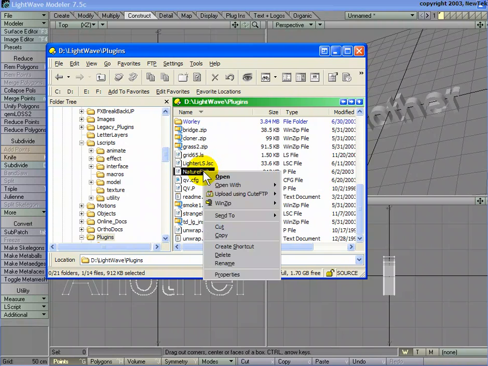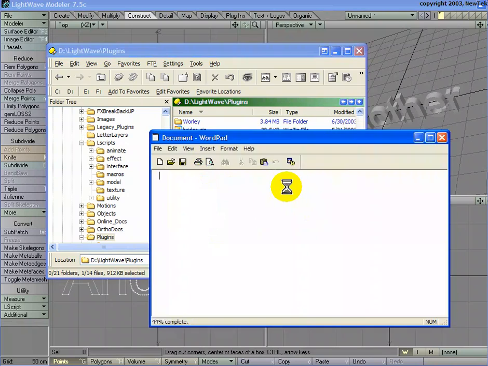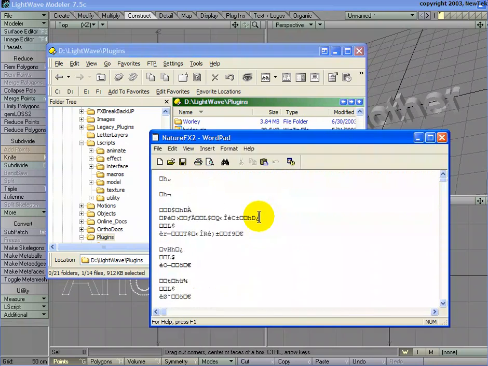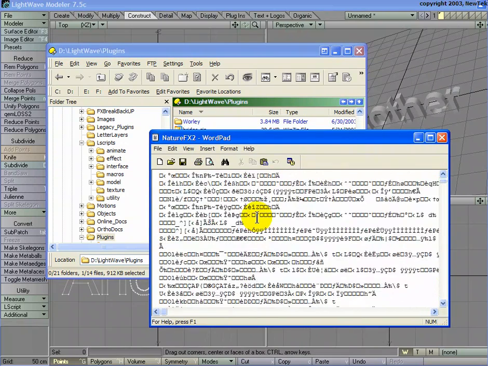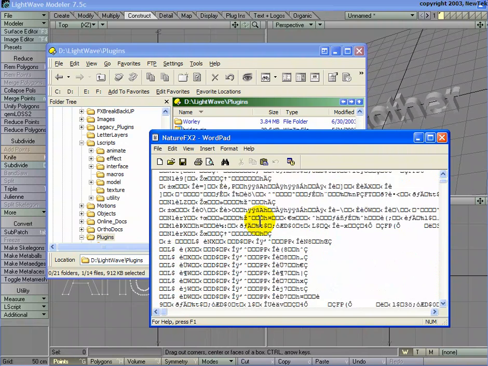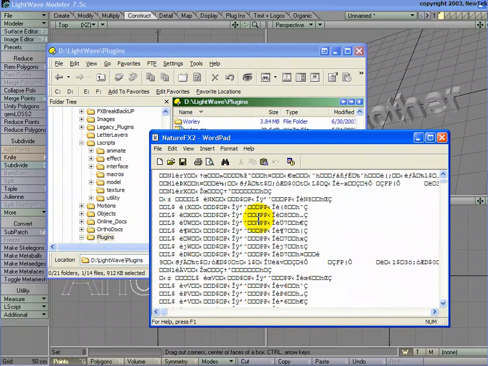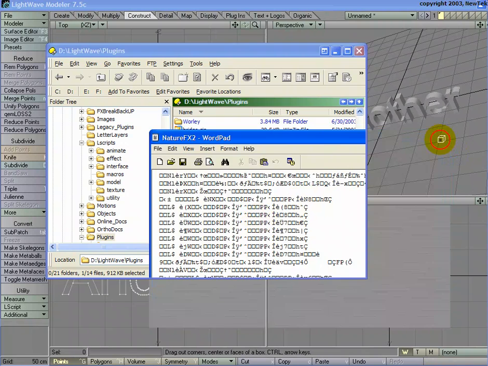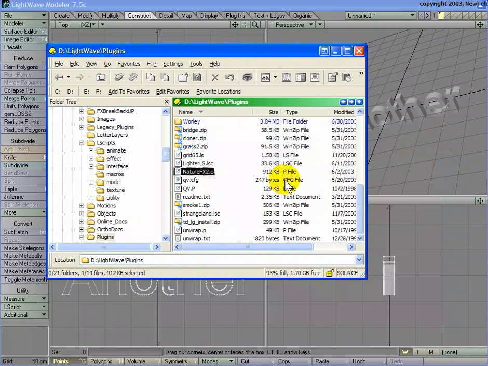Now, if I try to open and view these .p plugins in WordPad, you'll notice that they are just gibberish. That's because these are compiled plugins. If you're a computer programmer, you know all this. What that means is they've been compacted into a form that you can't read, but that will run. So that's what a .p plugin is. There's a lot of great plugins that are .p plugins, but the point is you can't read them, you can't edit them, you can't really do much with them except run them, which is fine.